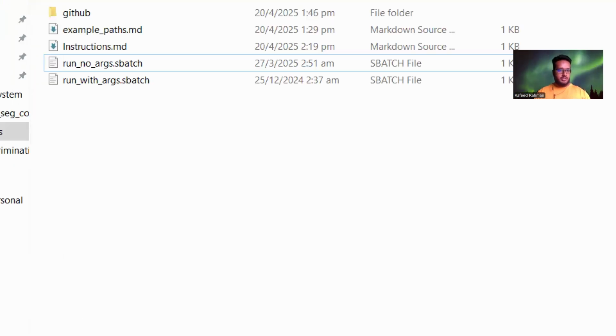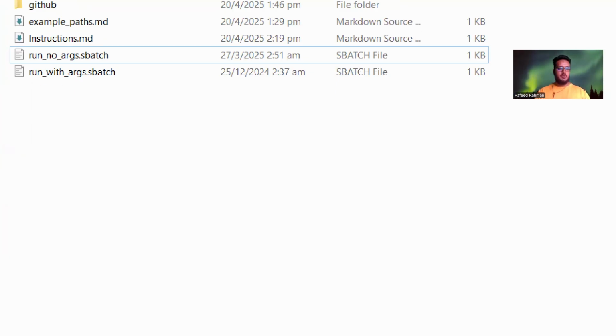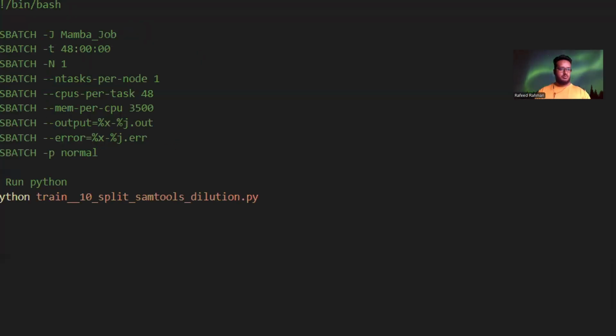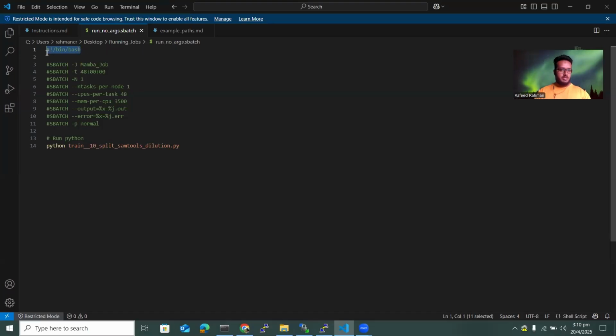So you can see that the extension of the file is .sbatch. So this file will be .sbatch type. That is the important thing to understand here. The name can be anything, but the extension has to be .sbatch. So let me open up a .sbatch file right here and let me walk you through the whole thing. So first of all, you can see here that this just tells the computing cluster that this is a bash file and I need to run this using bash.